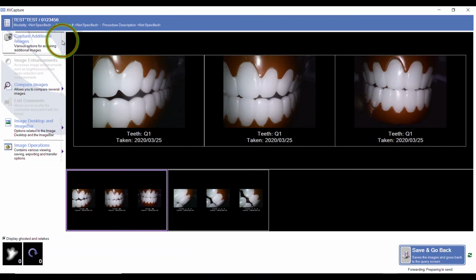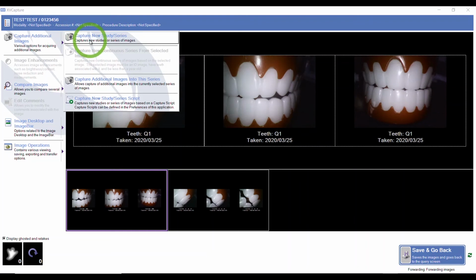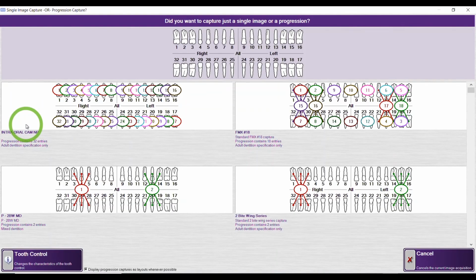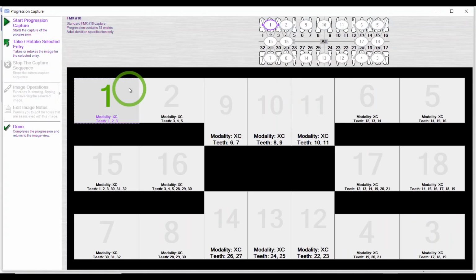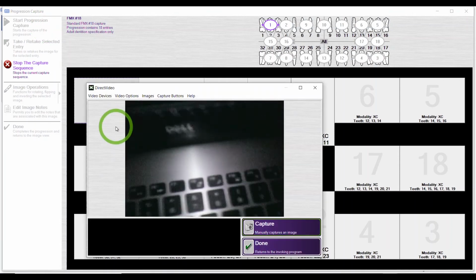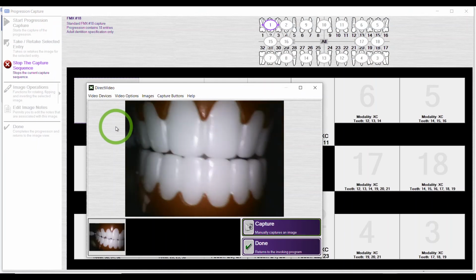You can choose a layout. Once you've created a layout that you really love, let's go to New Study, Capture Additional Images, New Study. Direct Video Digital Capture. You can choose any layout that you have now. Think about the layout that you need to create that best serves your practice. There's one here, there's 32 tiles for this. We can even use the FMX18 until you decide on what you want to create. Clicking on the FMX18, when I start my progression capture, my device will appear. And you know, the FMX18 is navigated differently.